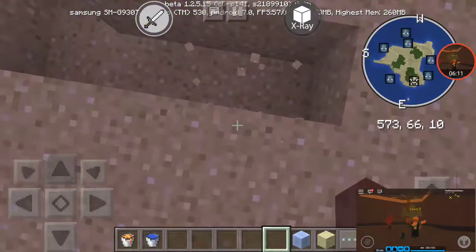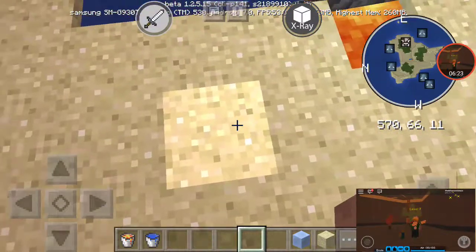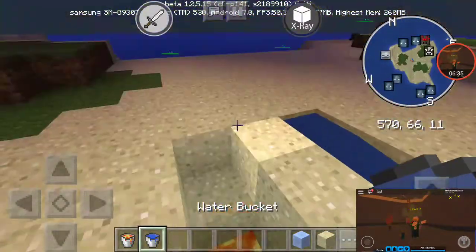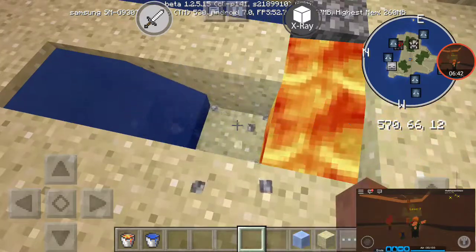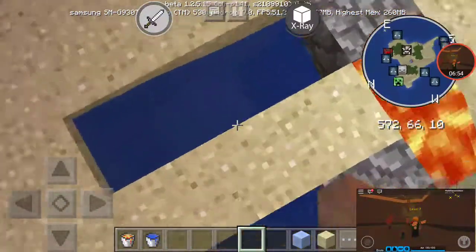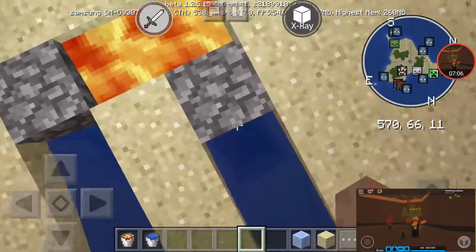The same thing. Go like this. And then it's coming down. Easy. So if you want to do it, all you do is make a little U. Block delete. That's how you make some cobblestone.